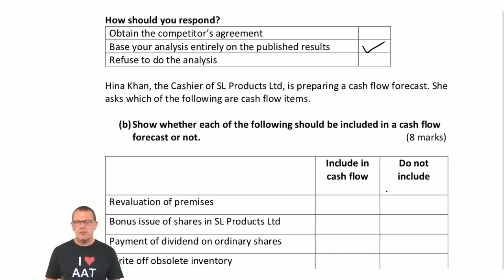So if premises are being revalued, inevitably, or more often than not, they'll be revalued upwards. So the company is increasing the value of an asset. Now, when you think of the balance sheet equation, assets equals capital plus liabilities, one side of the balance sheet equation has increased. So what else has actually increased? The other side of the balance sheet, and that would be under your reserve section of the balance sheet. So what would happen here is one side would increase and the other side would increase.